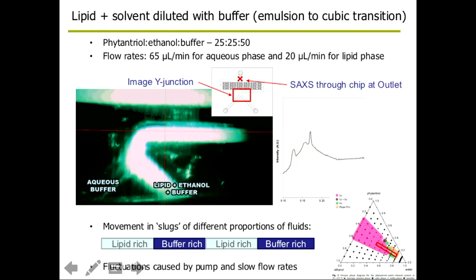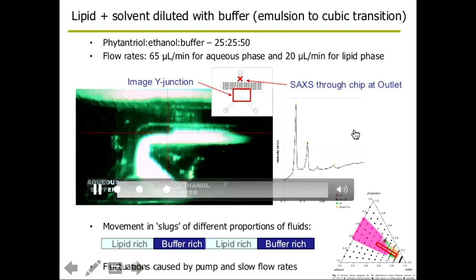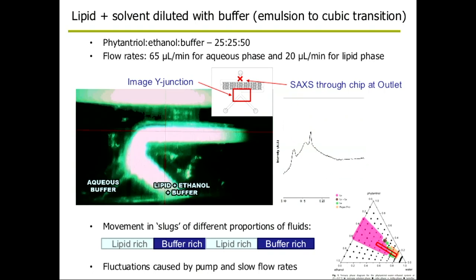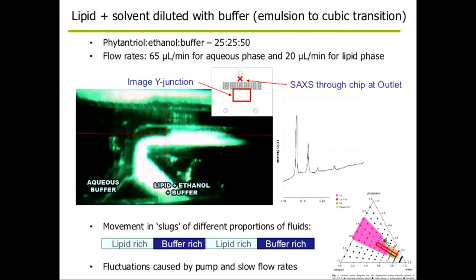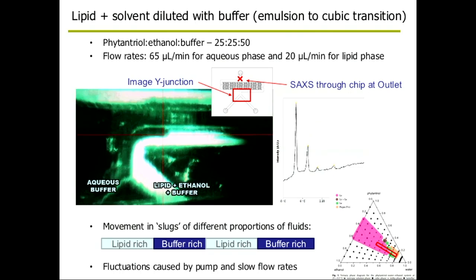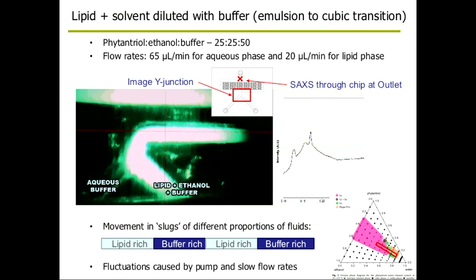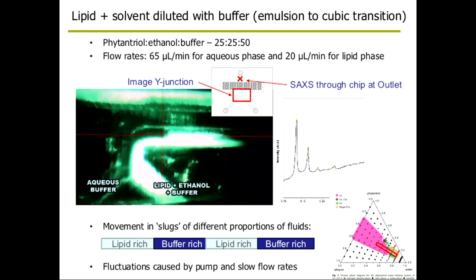So if we take the chip out of the nano-assembler, and we're trying to get the video to run here. There we go. So if we take the chip out and we're using a mixed solvent system and we're trying to do a dilution-induced change from an emulsion to these cubic phase particles, what we actually see is a bit of a pulsing of the flow, and you can get it sort of balanced for a 50-50 mix, but more often than not we're really stuck with this pulse flow.